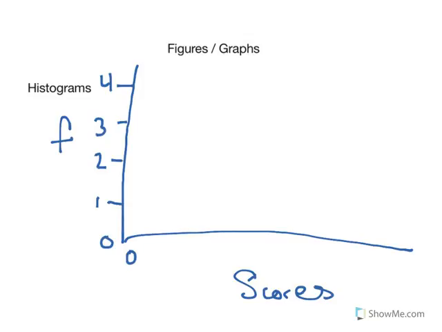Okay, and then scores go down here. Let's say it's a 5-point quiz, so we'll put five options, or 5 scores down here. Okay. So once you get your graph set up, then you can go in and start putting in your scores. So let's say that nobody got a 0. So we had a good quiz week. Okay? And let's say 2 people got 1s because they did not study.